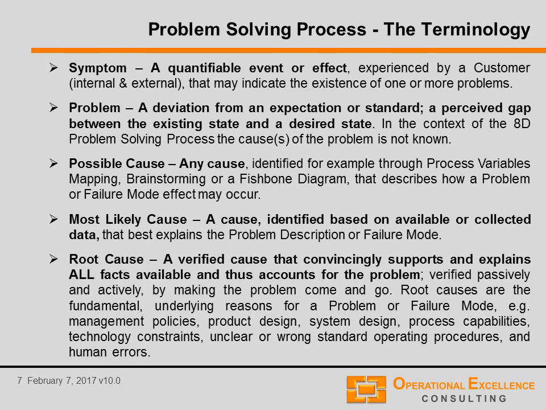And then obviously we need to get to the root cause or the root causes. Some problems have only one root cause. Some difficult problems may have a combination of, for example, two root causes that happened at the same time, and as a result caused the problem that then caused the symptom. Again, there are different tools that we're going to discuss that you can use to identify the root cause, and then also to verify that a most likely cause is really the root cause of the problem that you're trying to solve.